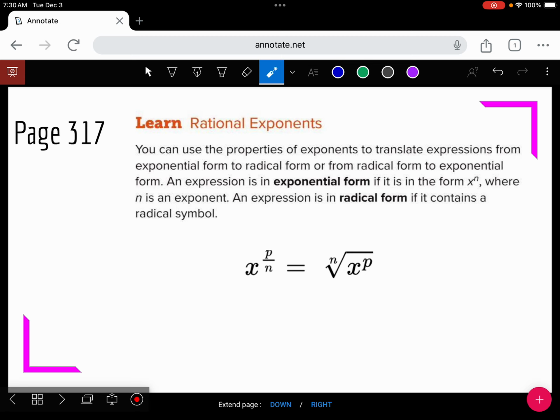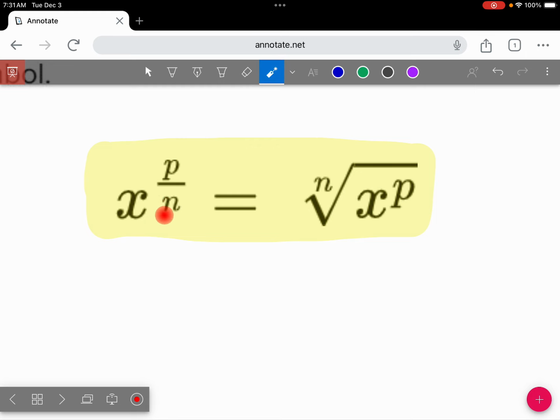So this part down here is the super important part. It's a way to write roots of any order. We can do square roots like this, I can do cube roots like this, I can do any number of roots. What it is, our index is the denominator, and if we have any exponents, that's our power on top. So we're going to switch back and forth between these two notations to start.